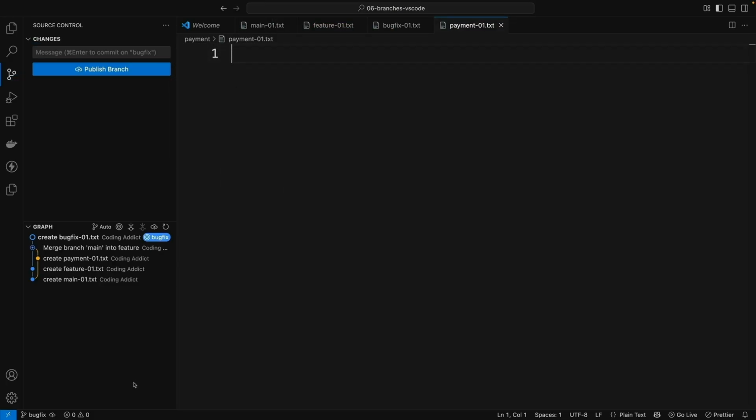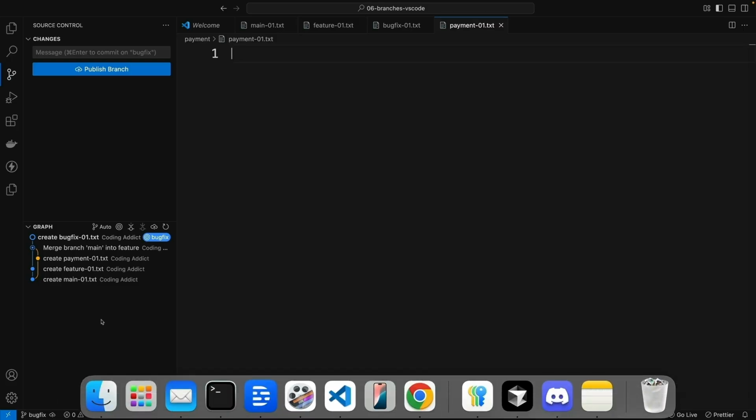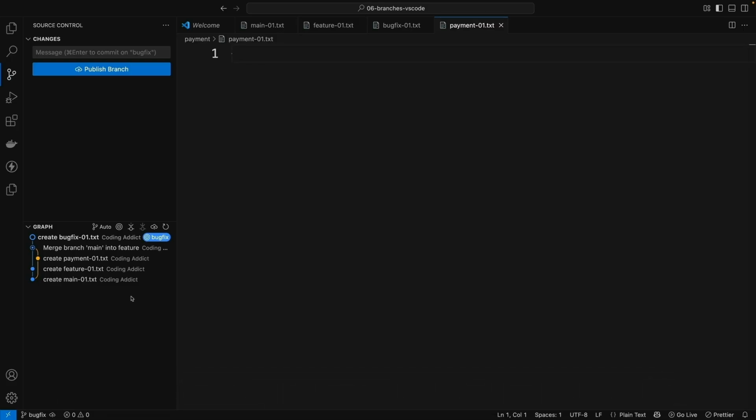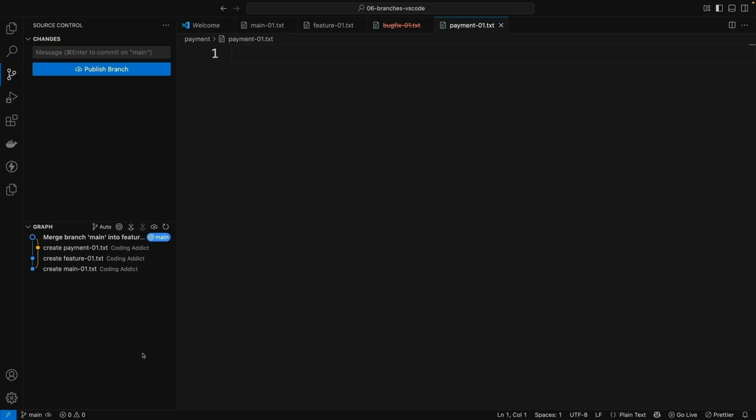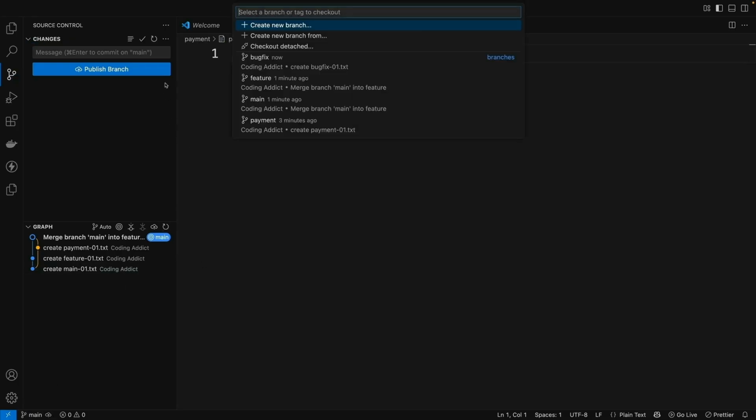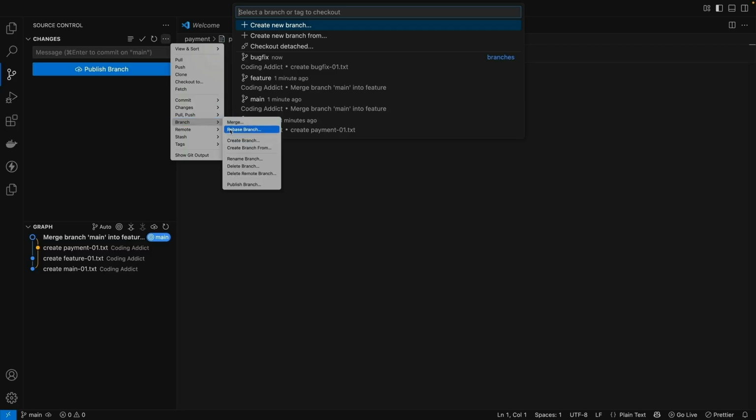We rebase, and now we'll switch back to the main one, and we're going to merge bug fix into main one. Lots of merging and rebasing. So let's switch back to main. And now we want to, again, do the branch merge. Please don't rebase.